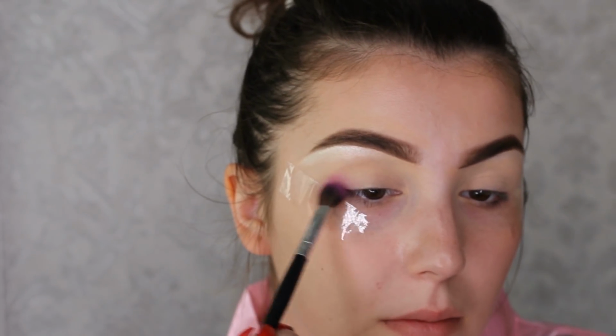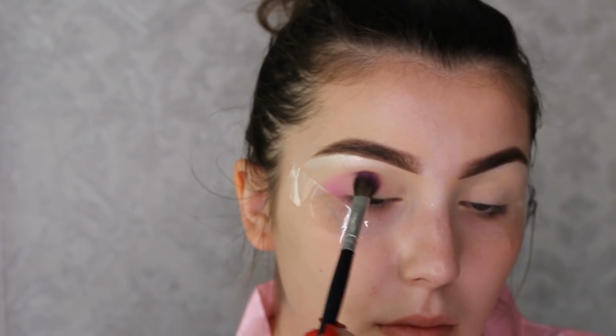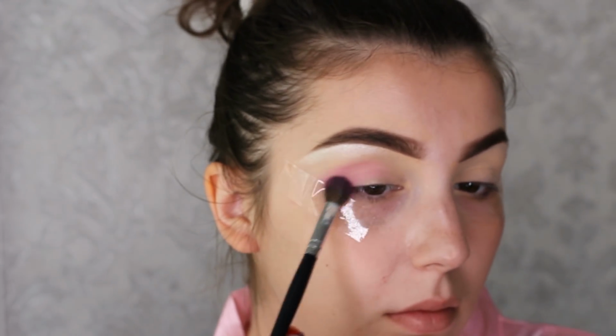I decided to make a violet pink makeup, so I will start with a light pink shade on my blending brush, making round moves above my crease. I use Morphe 35P palette for my eyes.